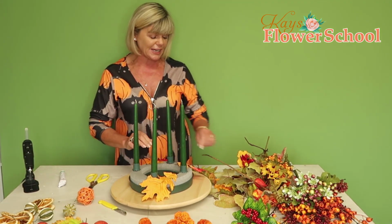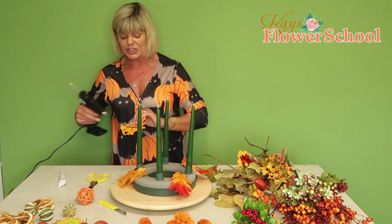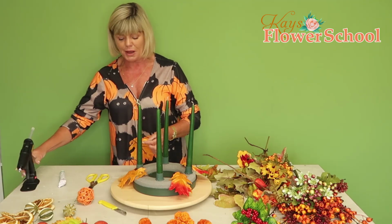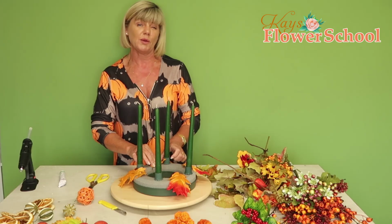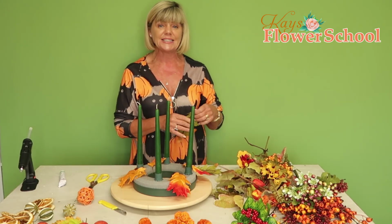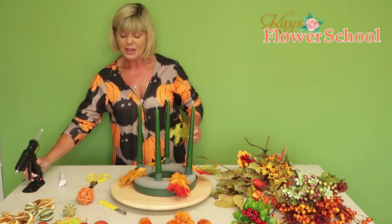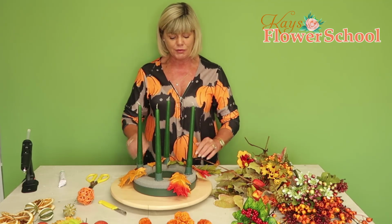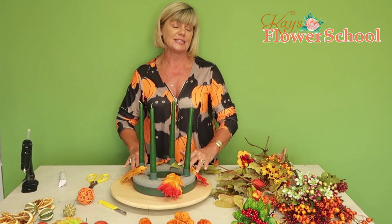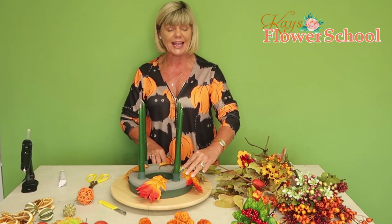Now, I'm not following any particular pattern, okay? But because I have a couple of these orange leaves, I'm just dividing them around the base so that I don't have all the orange leaves in just the one section. I want to try and mix them. And as I said, when I was cutting up the leaves, I cut them off different bushes and stems, so that I had a selection. So I'm just randomly placing them onto the base. Obviously with the glue, you need to hold it for a couple of seconds, just to let it set.